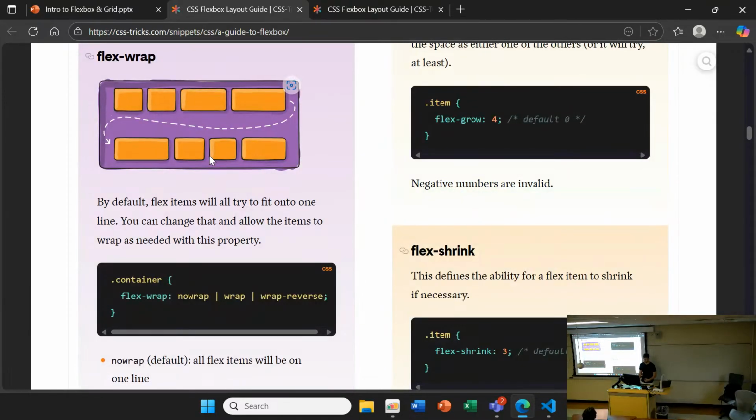Flex wrap will be, again, same way as we use float, but not really. It just helps you go to the next line. I guess I had that a little wrong. It helps you go to the next line when you start shrinking or growing. So let's say you have two pictures right here, but you start shrinking, that picture will just automatically go on the bottom.